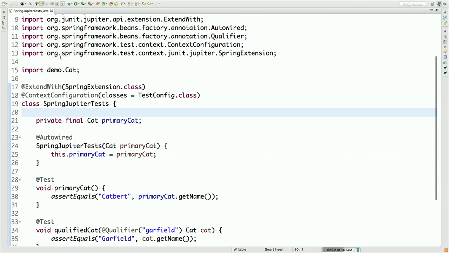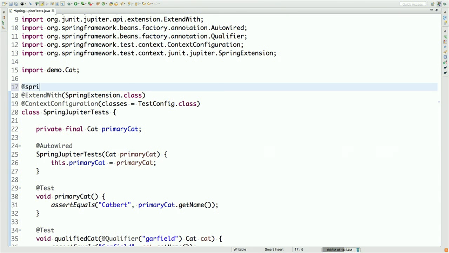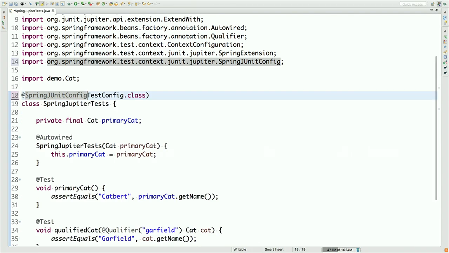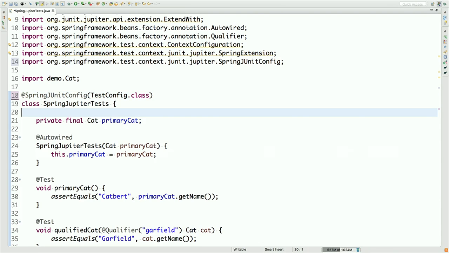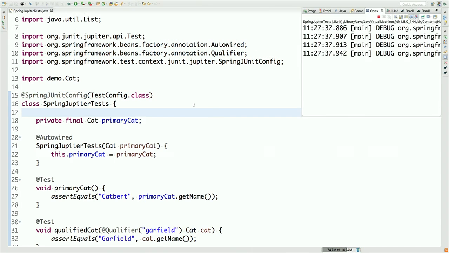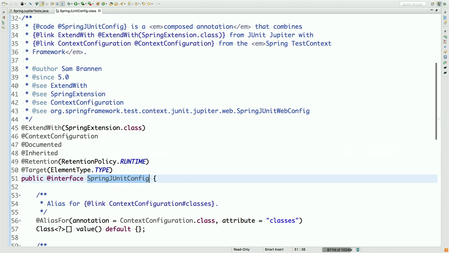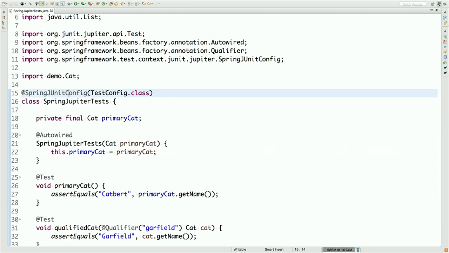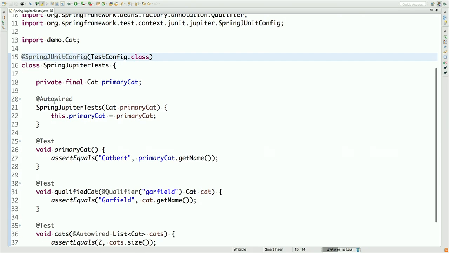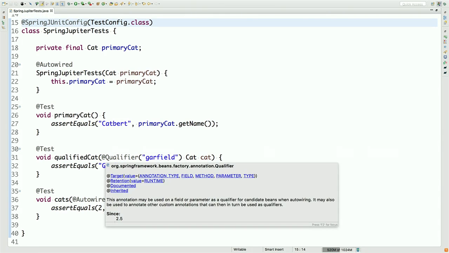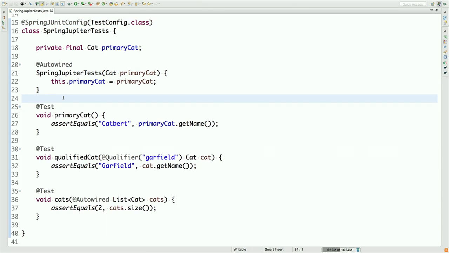Okay, so what was I saying about you can actually simplify this? Spring JUnit config, and then you can just type even less, something like that. So that should also pass. So some highlights there, right? Simplify configuration. This combines, as I mentioned, registering the Spring extension with JUnit Jupyter, and also extending from @ContextConfiguration from Spring 4.3 support. So we have that. Things don't have to be public. You can auto-wire in constructors, auto-wire in parameters to your test methods, use qualifiers. You can use @Value, SpEL expressions, and stuff like that if you want, and everything works very nicely.